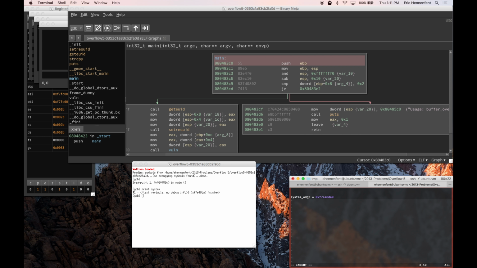There we go, system address. Okay, so now that we've got that, that is going to get us started here.